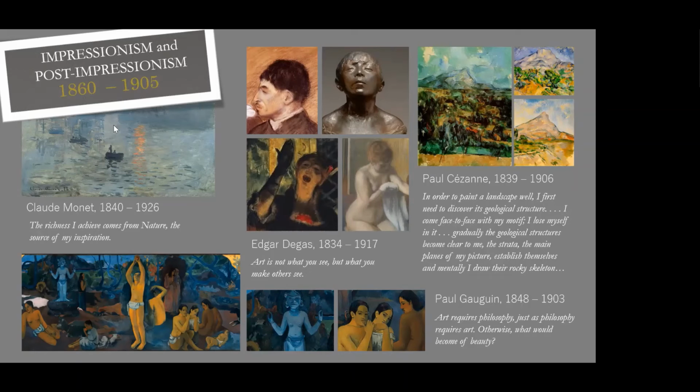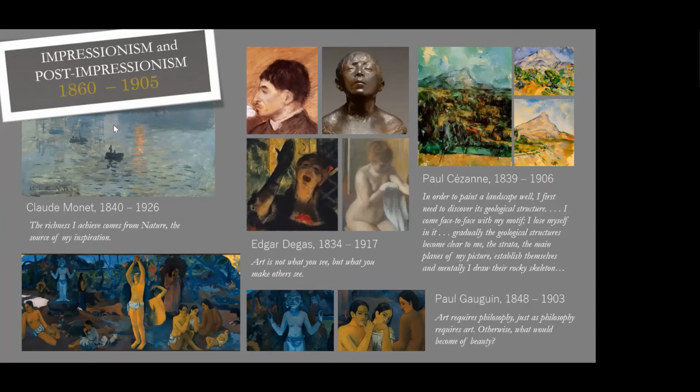There's another influence here, and that's the camera. The camera has now taken hold in the world, and photographs represent things in a very specific, realistic way that mirrors what reality looks like. And so the Impressionists also argue, what's the point of painting something very realistically when the photograph is always going to be better no matter what you do?